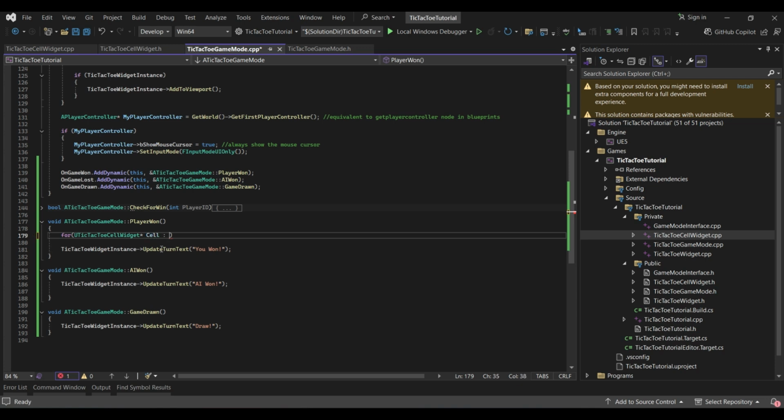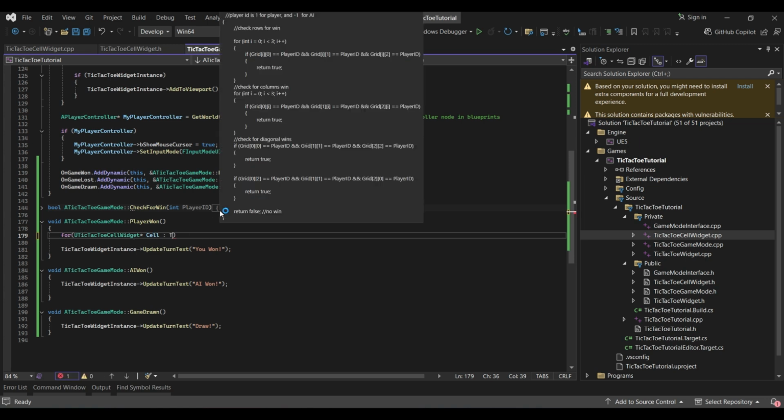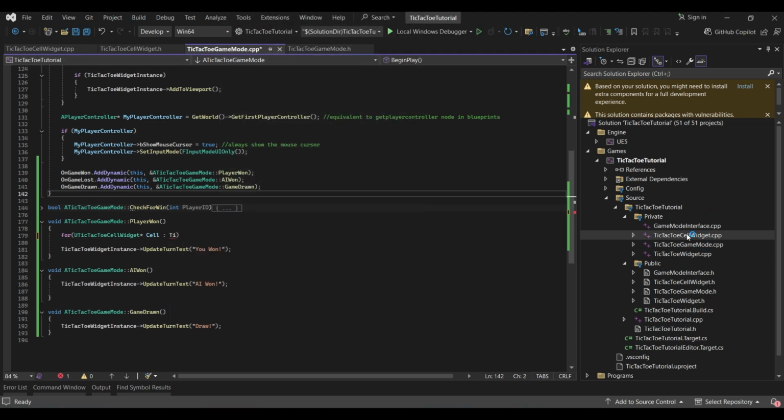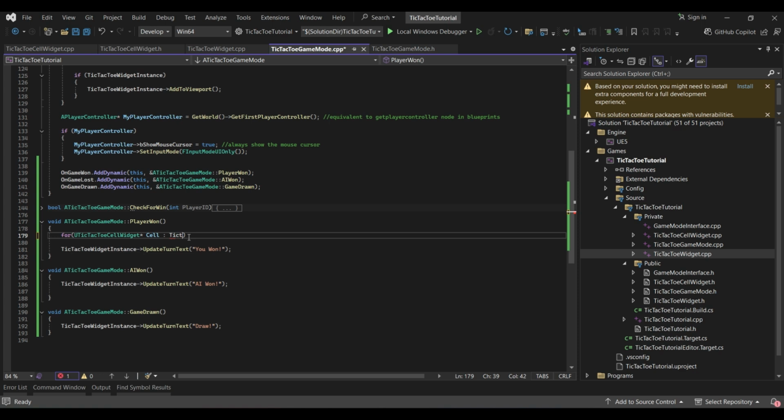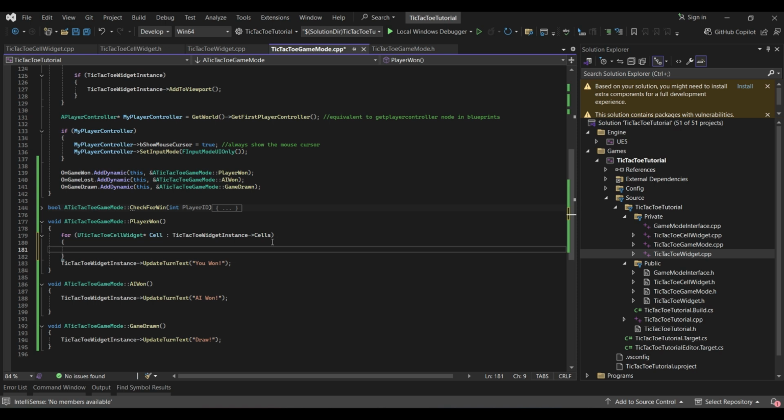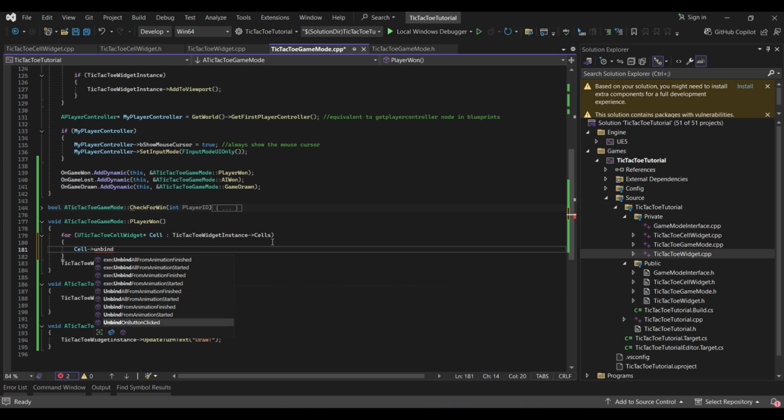Okay, and the array we want to check inside of it is this array over here, the cells. So we need an instance for it in here, the TicTacToeWidgetInstance Cell. Okay, so Cell, unbind OnButtonClicked.